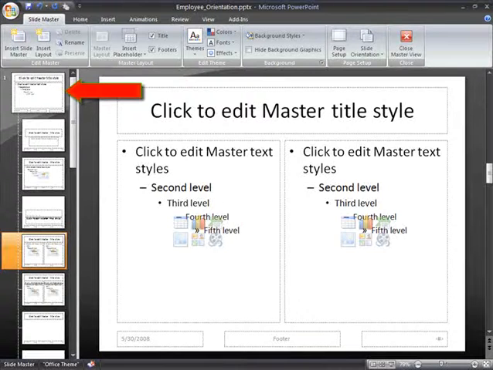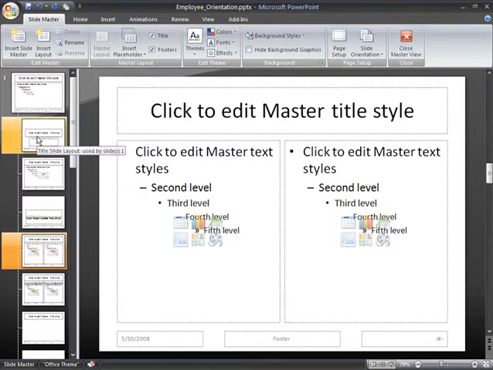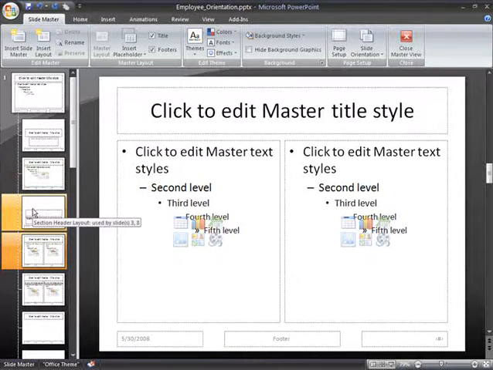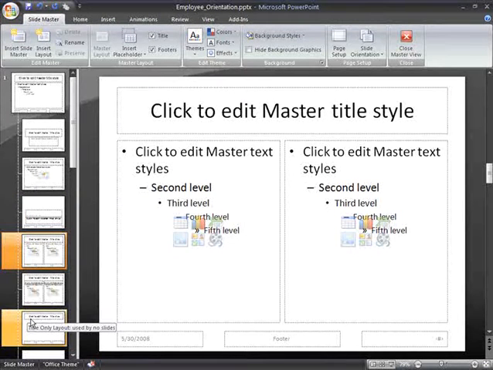This first slide that is selected is the slide master. All the slides beneath this one that are connected with brackets are supporting layouts. If you hover over them, screen tips explain that they are masters for various layouts. We can see that the title and contents layout is used by several slides in our presentation. The section header layout is used by only two slides. And this title-only layout is not used in our presentation.